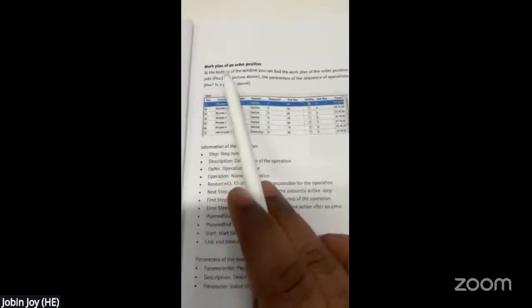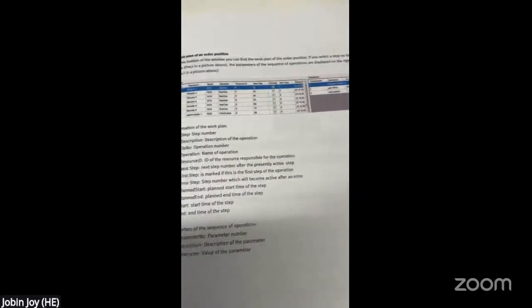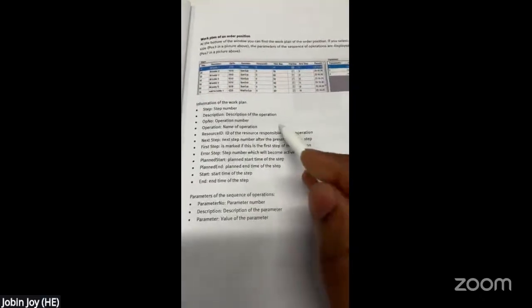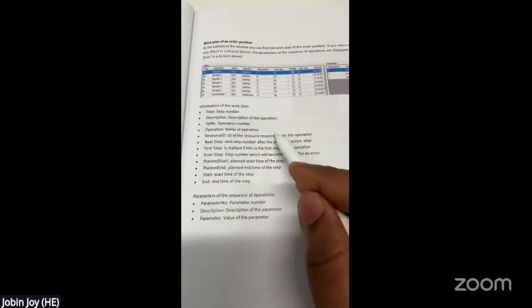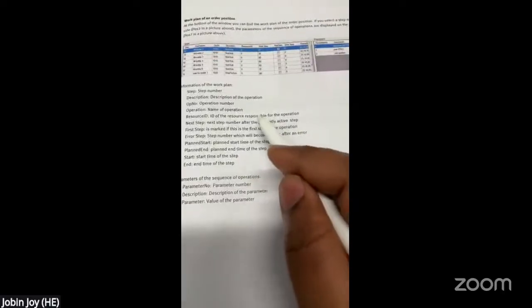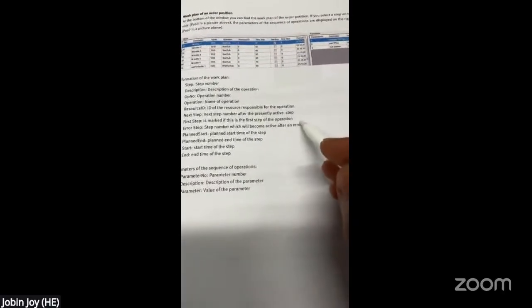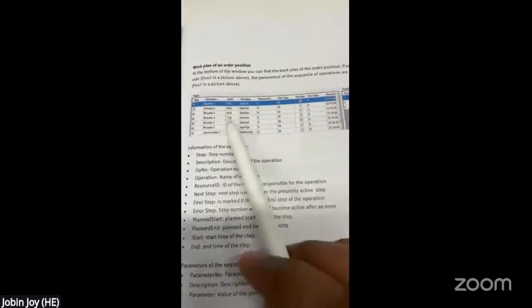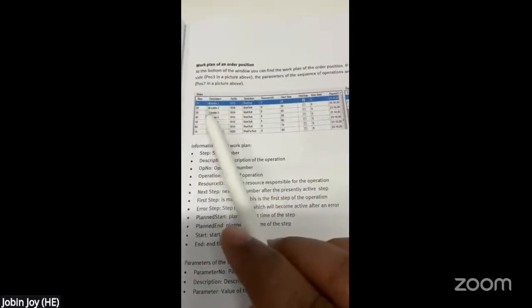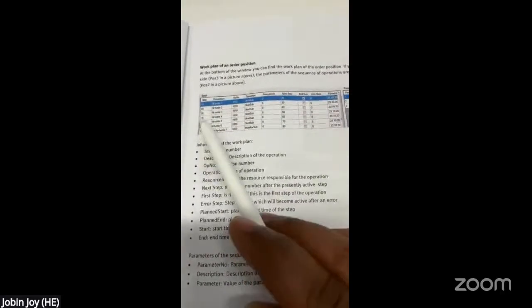Then coming to the work plan of an order position. For example, if I'm going to make an order, every order has order positions, and for every order position there is a work plan. In the work plan, you can see the step number.